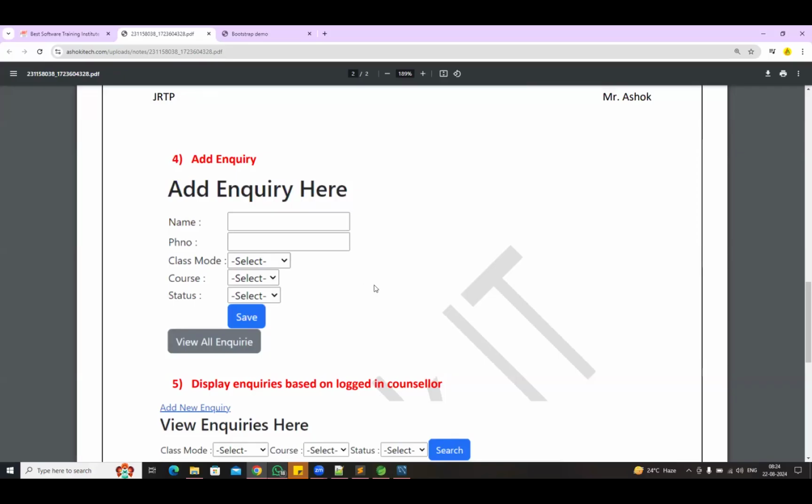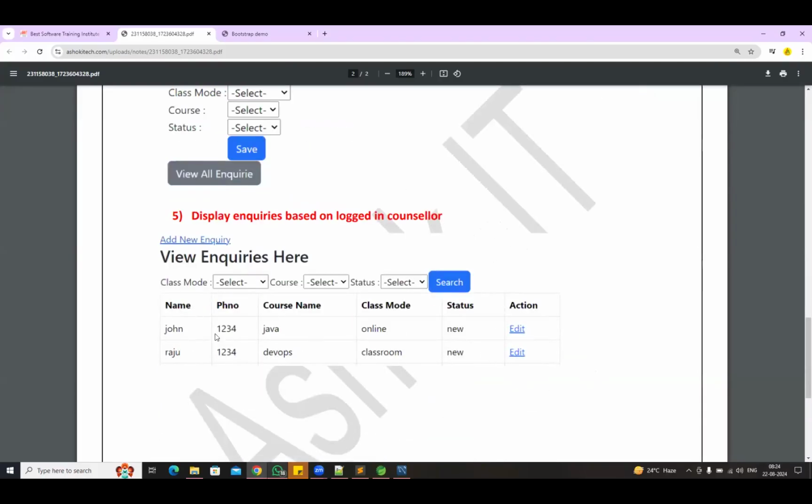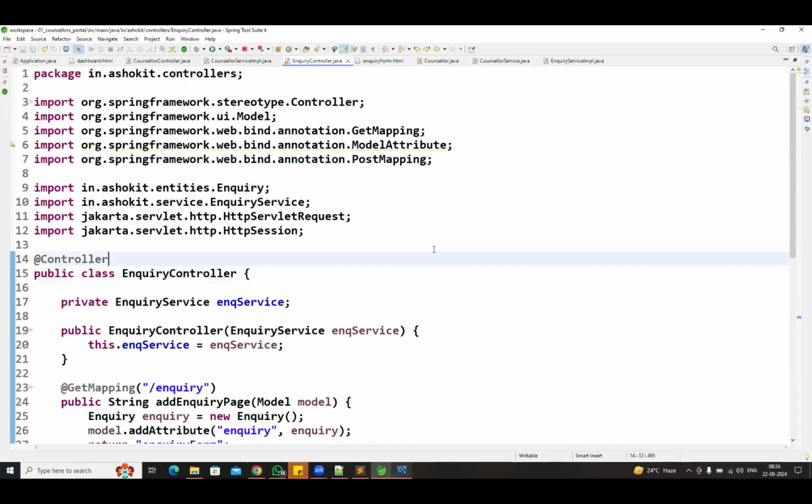So login page completed, registration page completed, dashboard page also completed. The only one page is pending that we are going to implement in the tomorrow session. Filter is available and displaying the data, edit functionality also available. 3 requirements are there. We need to display the data in the table. We should be able to edit and update it, and we should be able to filter the data. So we are going to implement that in the tomorrow session.